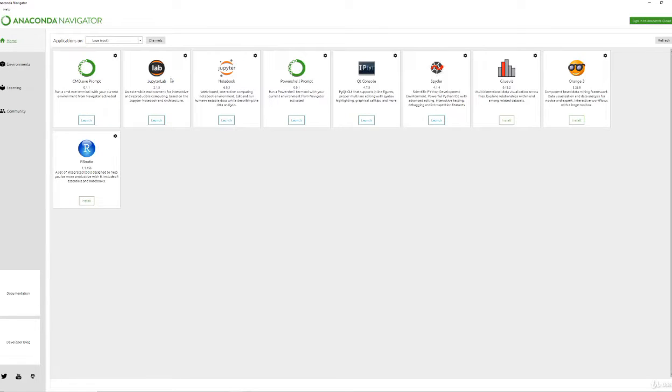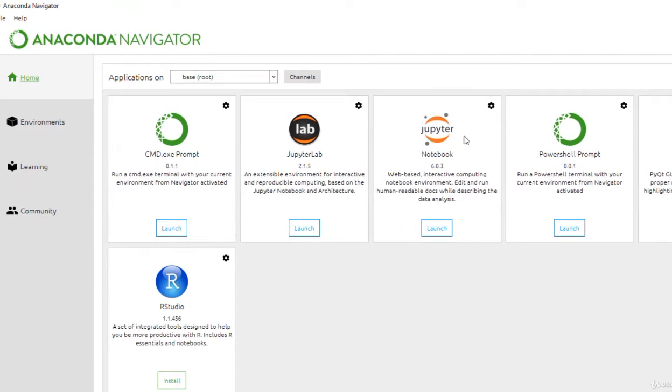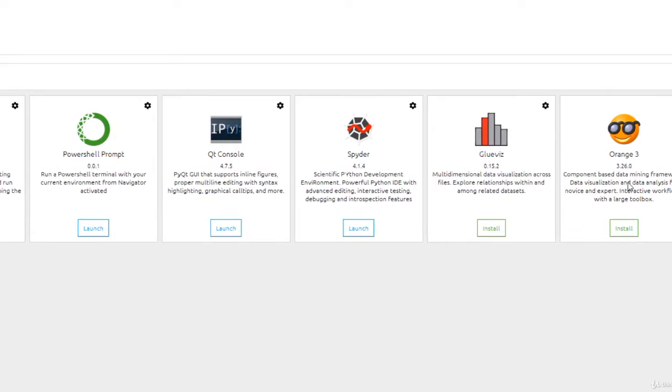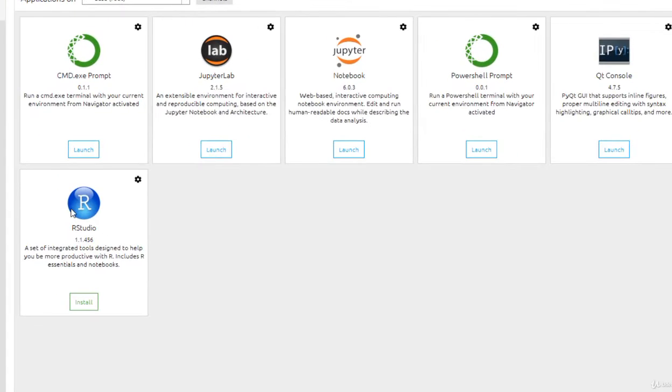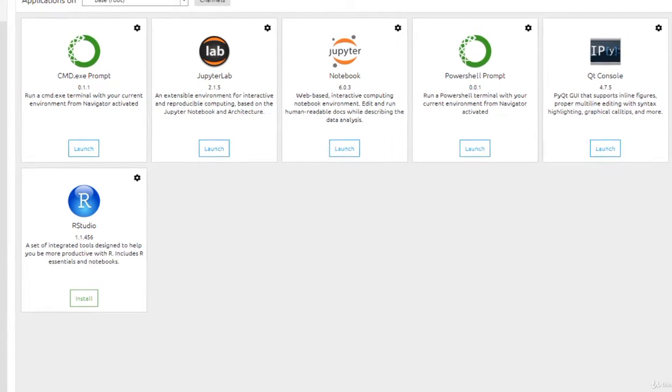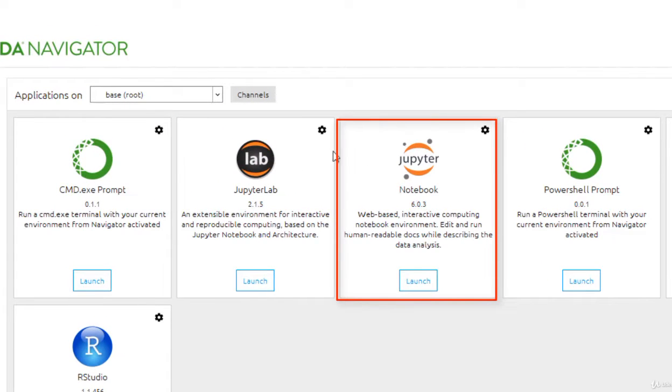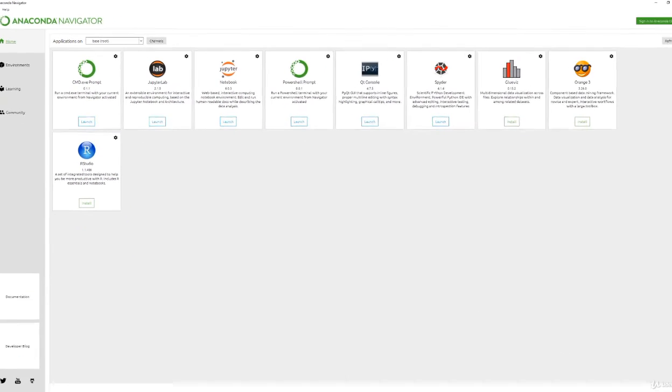You'll notice that it has Jupyter Lab, Jupyter Notebook, a PowerShell prompt for you, as well as Qt Console, Spyder, GlueViz, Orange 3, and even RStudio. So Anaconda has essentially packaged not just Python, but a bunch of development environments for you. For the course in general, we are using Jupyter Notebook, not Jupyter Lab, although it's extremely similar, but Jupyter Notebook. Just something to keep in mind.